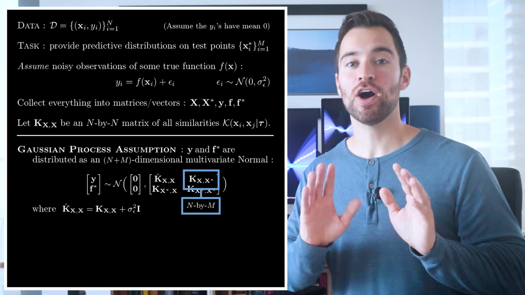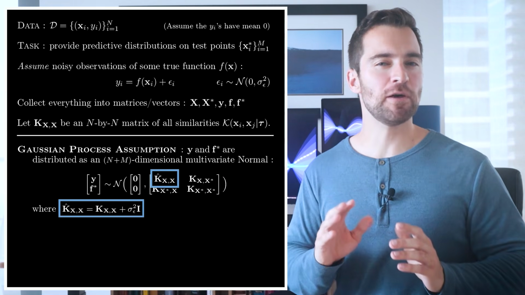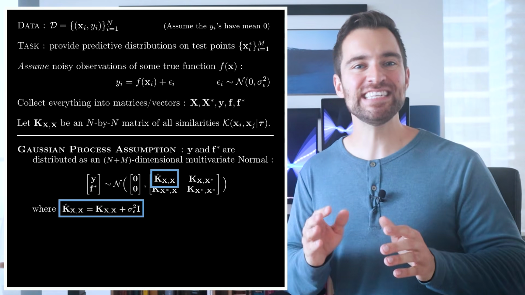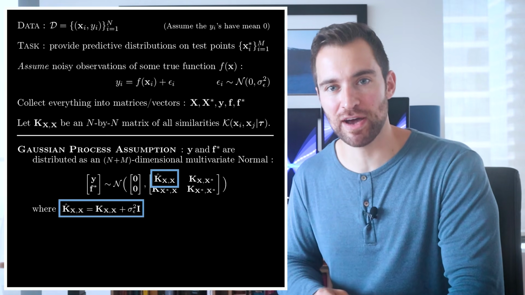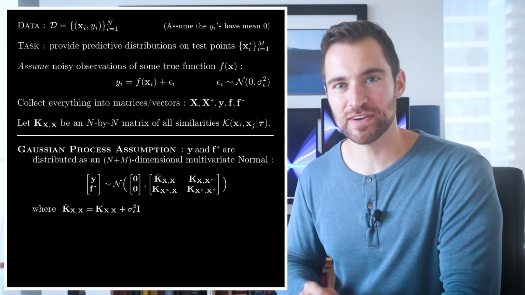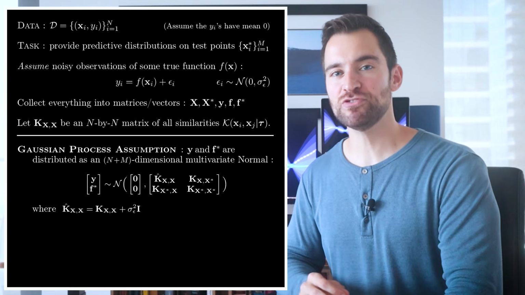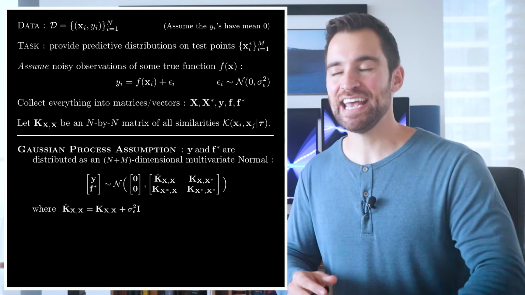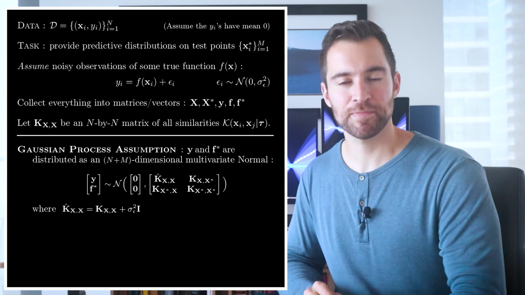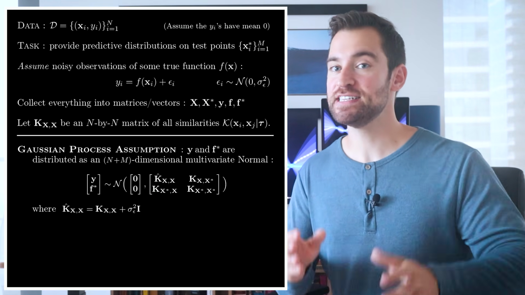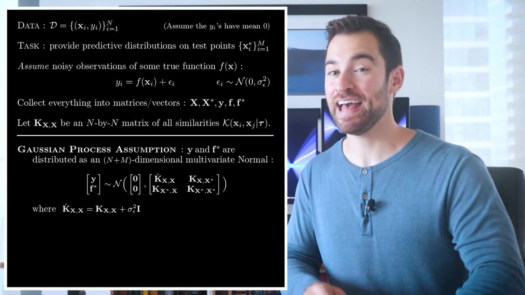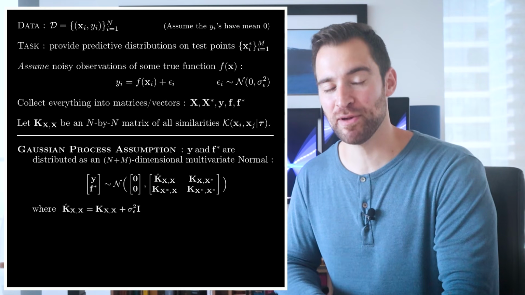Got it? Also, there is one tweak. For the submatrix that governs only y, we add the noise variance to the diagonal. This is how the noise variance finds its way into our model. I'll show how it impacts predictions in a bit. Now, again, this is from a different galaxy. Declaring that a covariance matrix is just the similarities of x's is very different from how other models think. But it works. It has the effect, as we mentioned earlier, that similar x's will yield similar y's, which is kind of a smoothing assumption. And that idea is actually pretty common in ML.